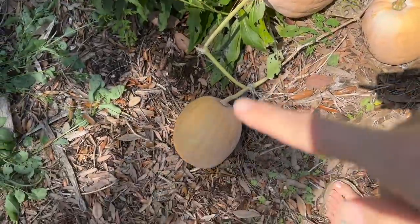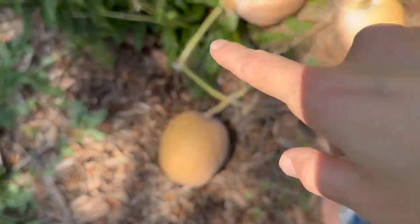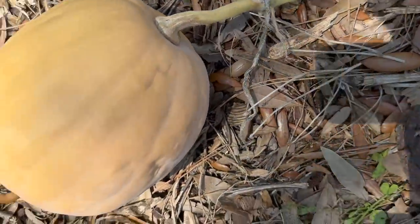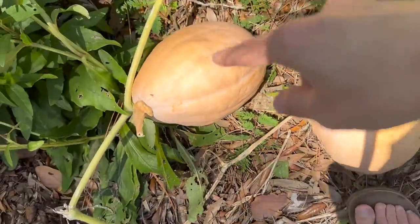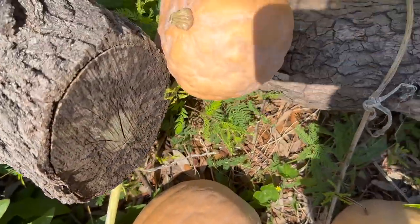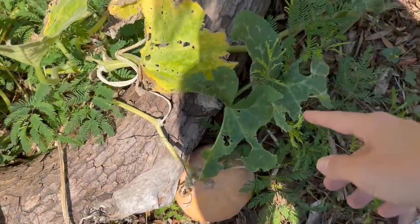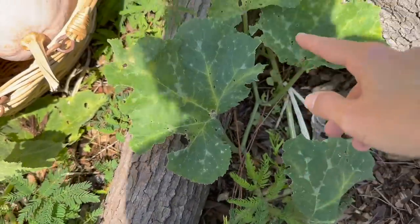So you can see this area here where these pumpkins are basically ready, and you can see the vine has been dying. So you can see this vine right here has been dying back. And then you can see that the vine is still green and going, and now we have leaves again that look a little bit sadder. But as we keep going, the leaves are getting better and better.